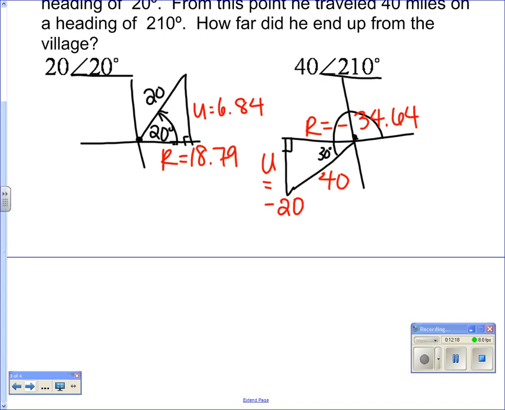Okay, so we found our R's and we found our U's. That was the first step. What's the next step? Look back at your steps. You get the average. Try to find the R and the horizontal. Can you make it a decimal on there? Yeah, just make it a decimal. That is what it is. Add the R's.